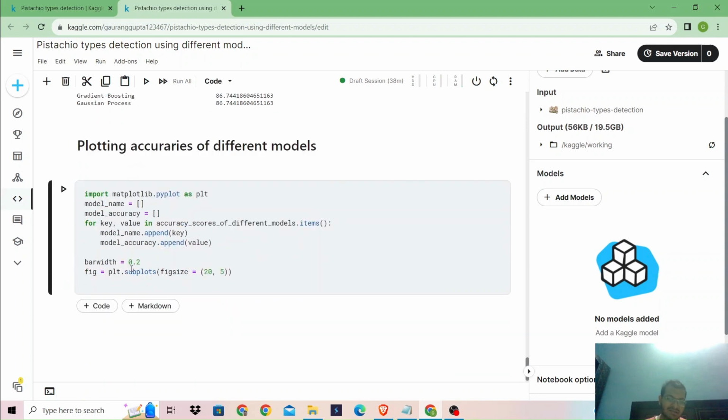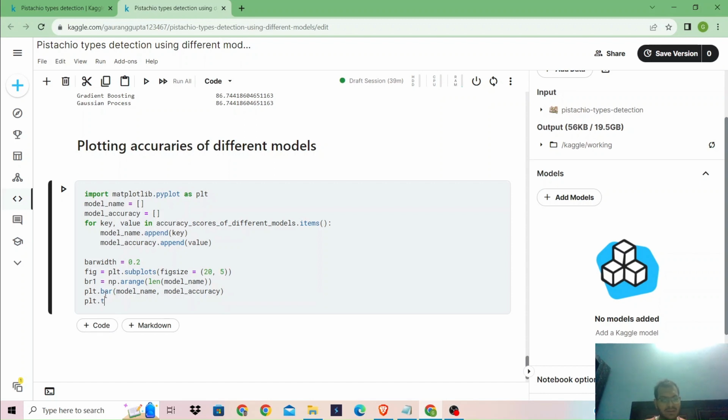I just like the 20,5 dimension because it was easy for me to visualize everything, but you can change it. So now we will use br1, which will be equal to np.arange length of a model name list. You can also use model accuracy, we just need the length, both will be equal. So now we will plot the bar plot model name and model accuracy.